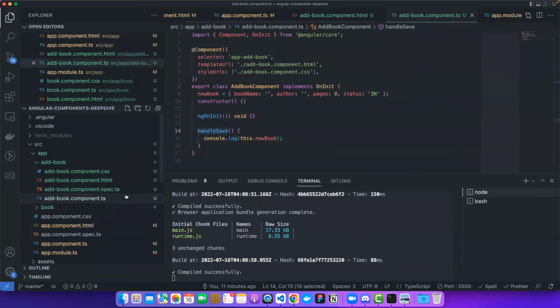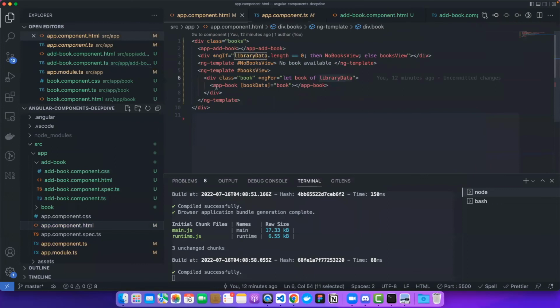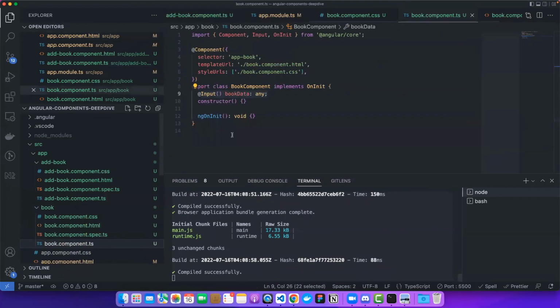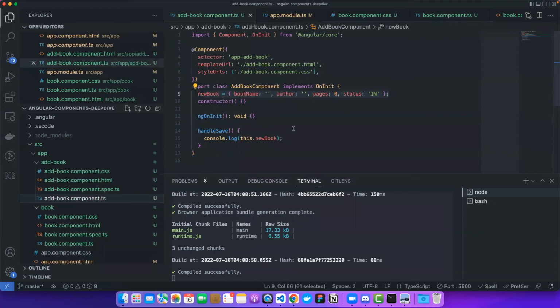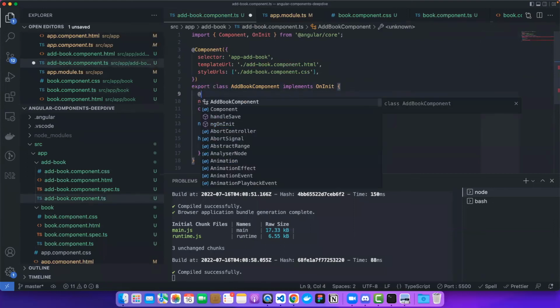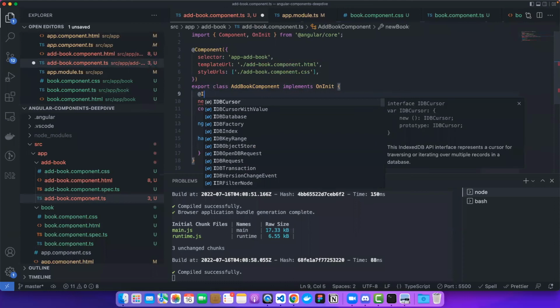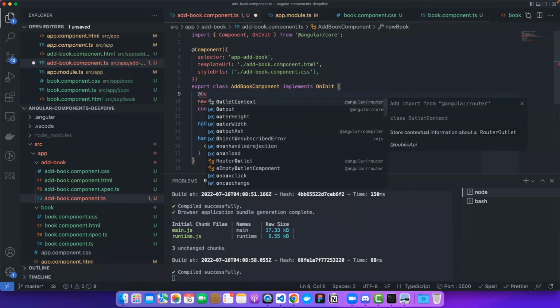So there is another way called output. How can I send data out from this component? You know how you can send data inside to a component. You just property bind and take the property name, go inside book, and you say at input book name, and it will be accessible in the component. But for sending out, there is another declarative called output.